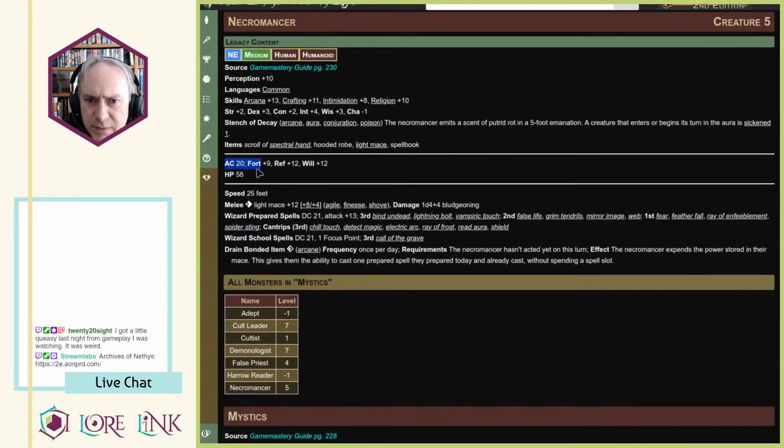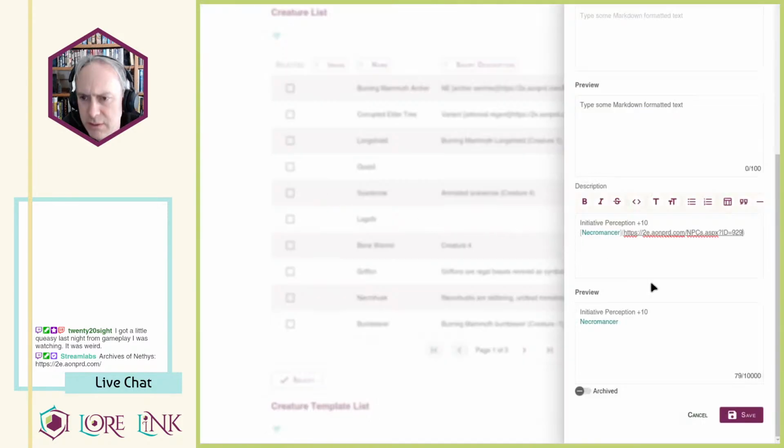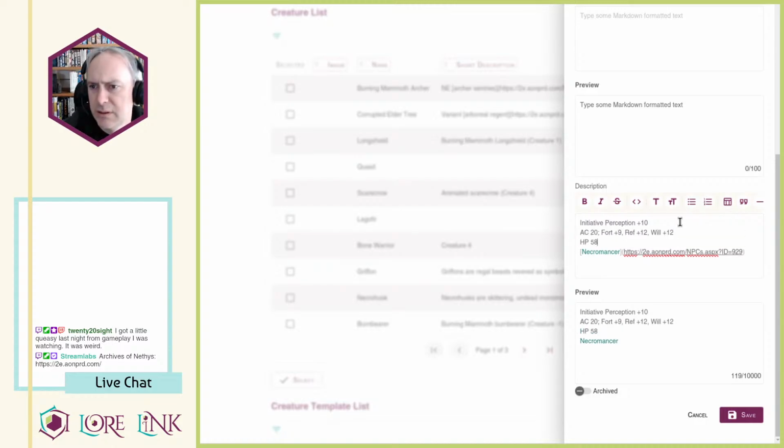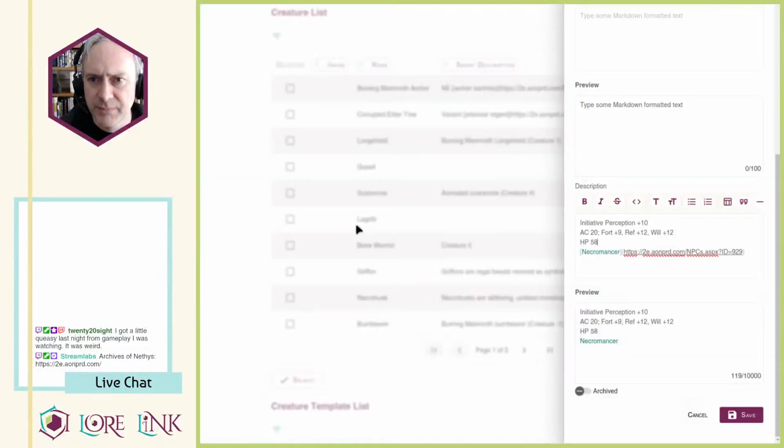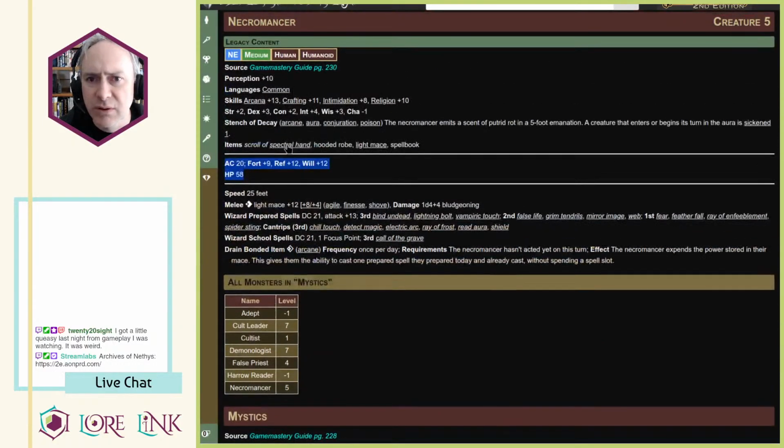Then we're going to grab this information here. Initiative, armor class, saves, hit points. That should be good for now. And the link to Archives of Nethys, we're going to grab.